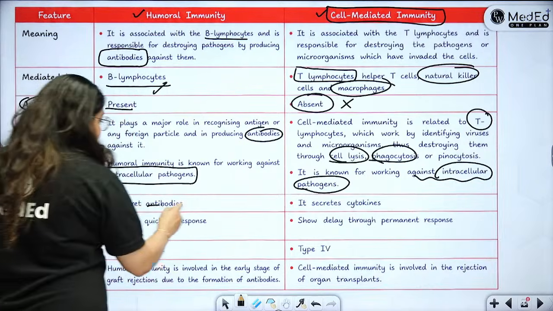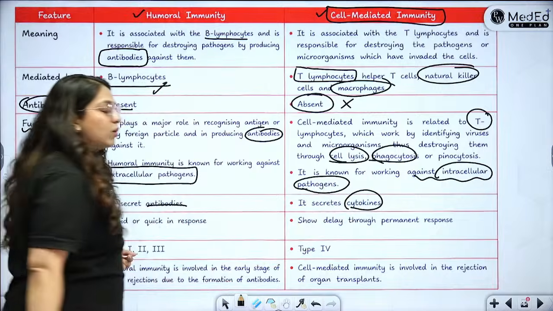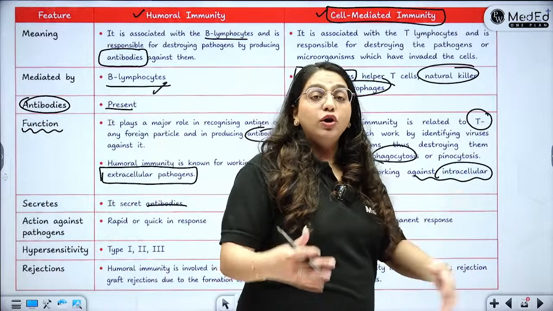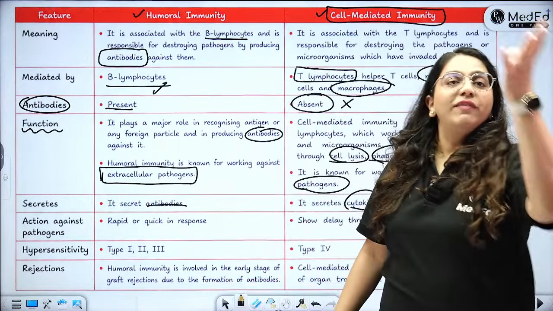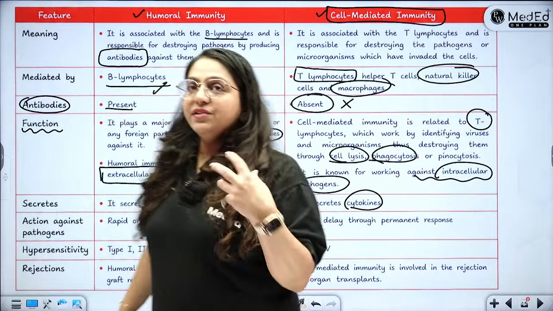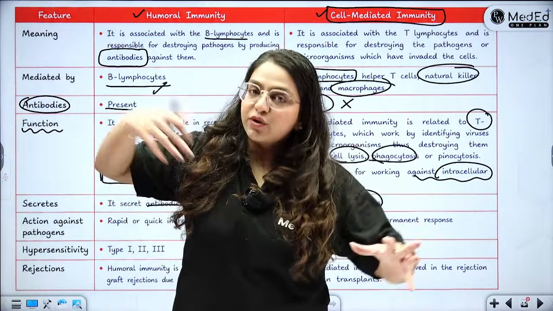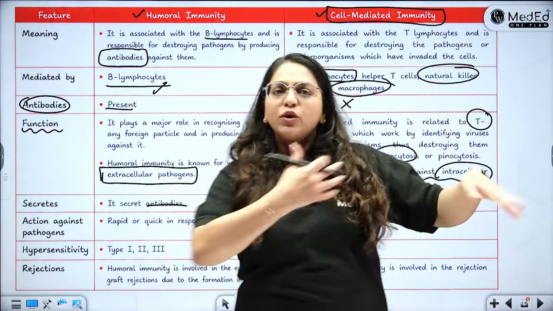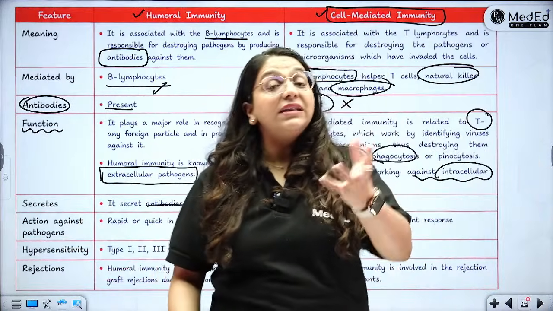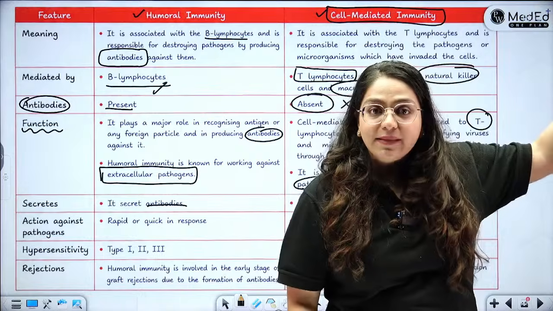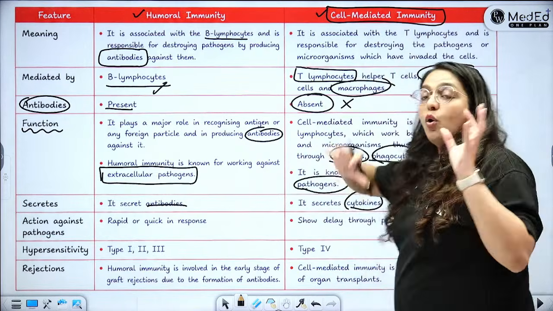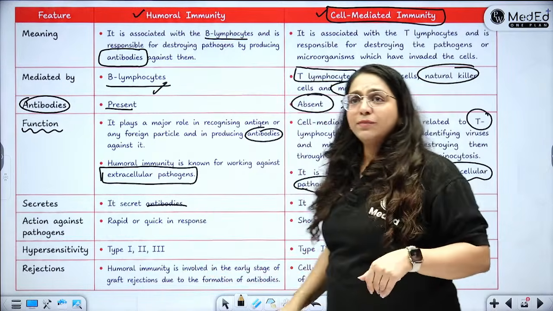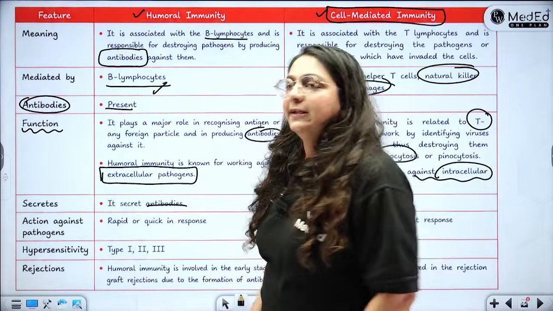Here antibodies are secreted, here cytokines are secreted. What are cytokines? These are enzymes or chemicals which are released by the cells in order to activate other cells. ठीक है? तो whenever a T helper cell gets activated, it releases interleukins, it releases tissue necrosis factor, it releases many cytokines. These cytokines go and activate macrophages, they activate killer cells, they also activate antibody producing machinery sometimes. But in the cell mediated immunity, all the information is by the cytokines, whereas in the humoral immunity the antibodies act directly.